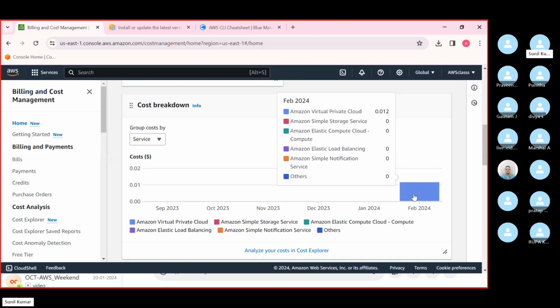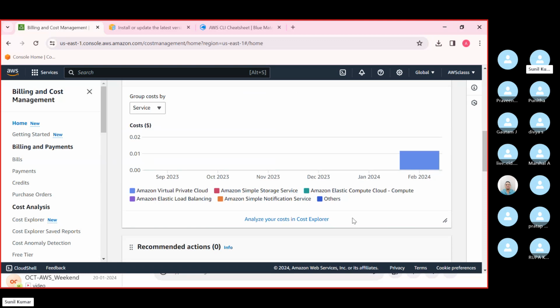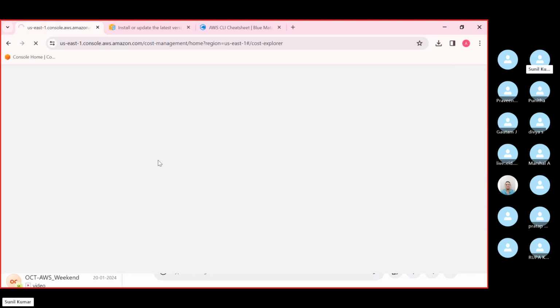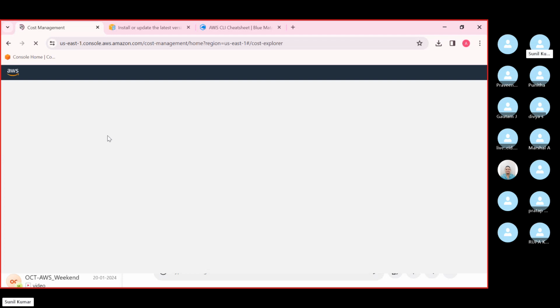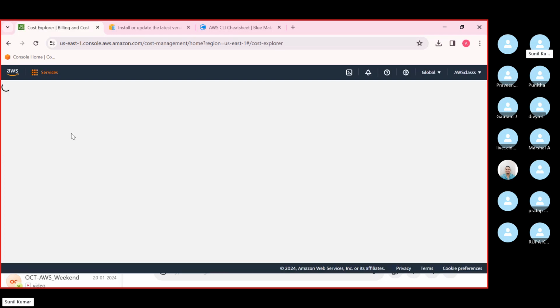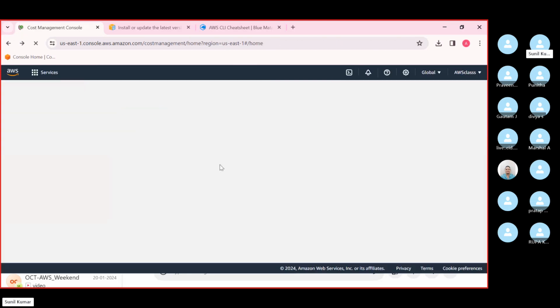Not VPC, this is not a VPC. So something I used related to VPC, that's why I'm getting this charge. I'll analyze and show you what that cost is. Till now I didn't use anything except auto scaling, but I don't know. Let's check it, not a problem. Let me go back. Let me come step by step.